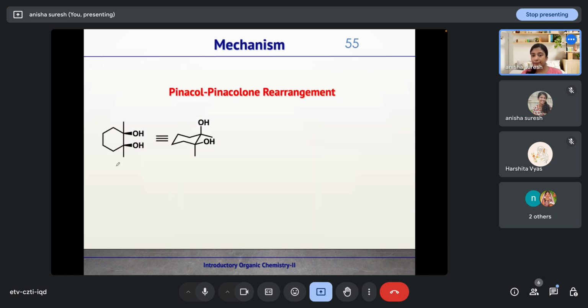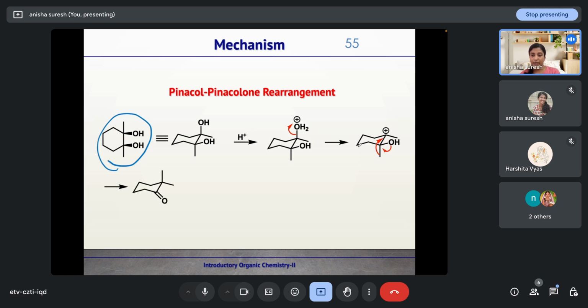So this is the starting material. So this could be drawn in this fashion, right? Alcohols are coming in beta position. So this is coming above beta. This is also coming above beta. Now the axial OH will get protonated and it will be removed, leading to formation of the carbocation here. Now what will happen when this lone pair on oxygen will be falling down? This methyl group will migrate to this carbocation, neutralizing the carbocation, and we will be getting this as a final product. Okay.